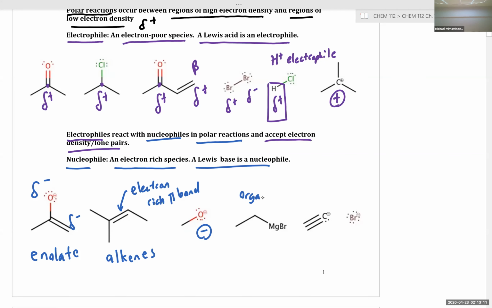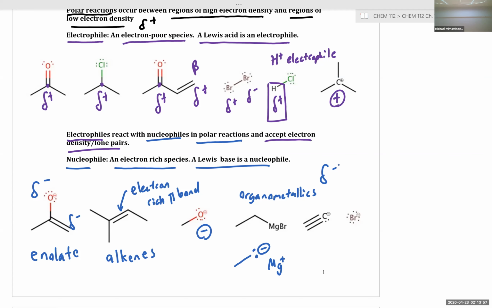Remember, our organometallics are overwhelmingly nucleophilic species because you can really think of this organometallic as having our lone pair almost exclusively centered on the carbon, because it's not really a formal bond. This is an ionic bond. It's an ionic interaction between our metallic species and our carbon atom. And other anionic species can also be thought of as nucleophiles. So nucleophiles, you think partial negative to formal negative charge.